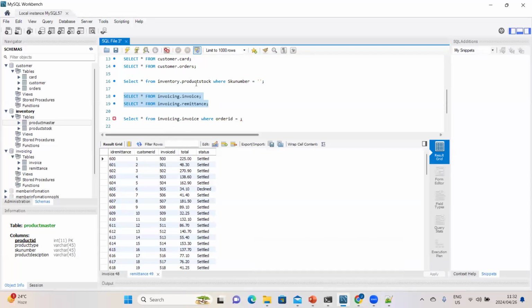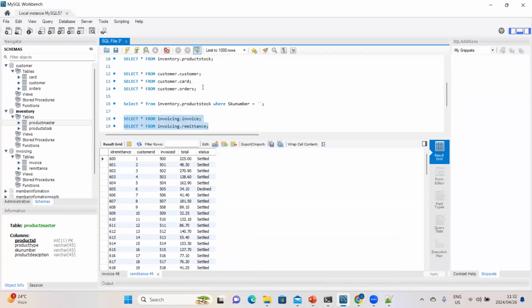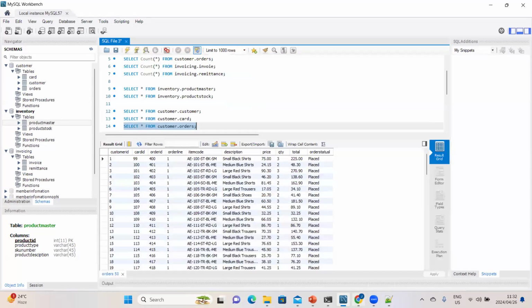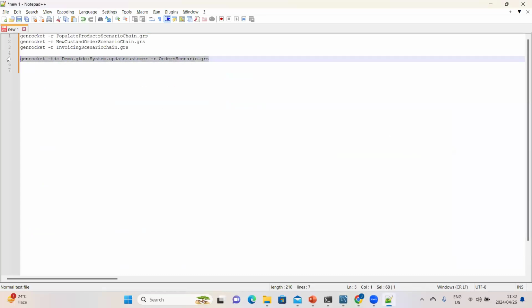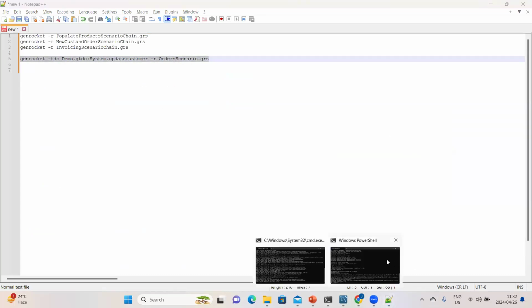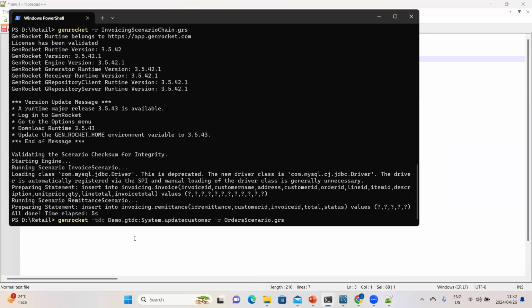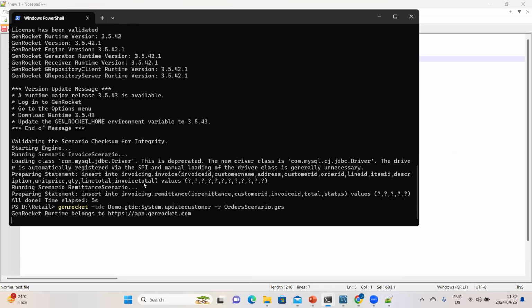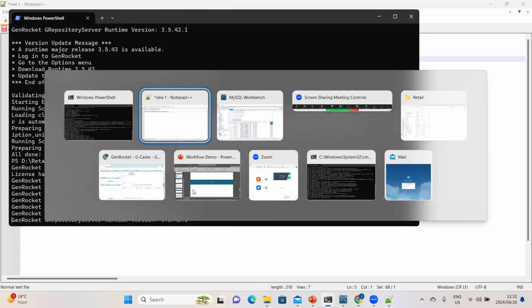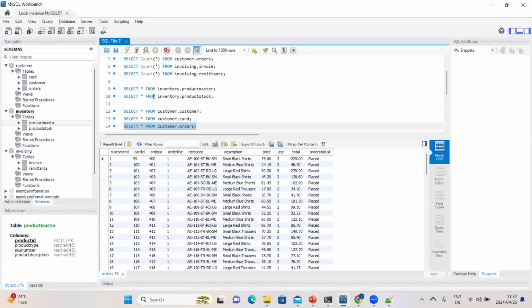So what I'm going to do right now is jump back to our orders table and go and execute that GenRocket scenario that we created. I'm just grabbing the command, moving back to PowerShell, entering that in and kicking that off. And our expectation is that in real time, while we are reviewing this, this will be updated.